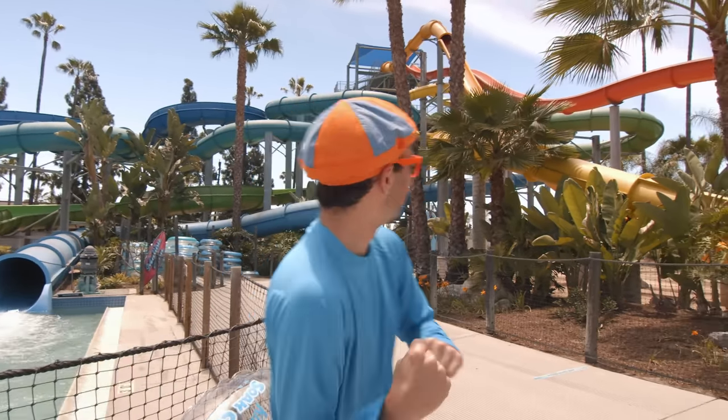Whoa! This place is amazing! It's so big and so old. Hey, do you see any other animals around? There's an animal behind me. Whoa, there is! It's a polar bear.